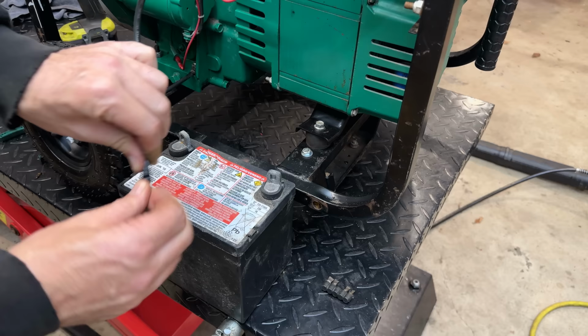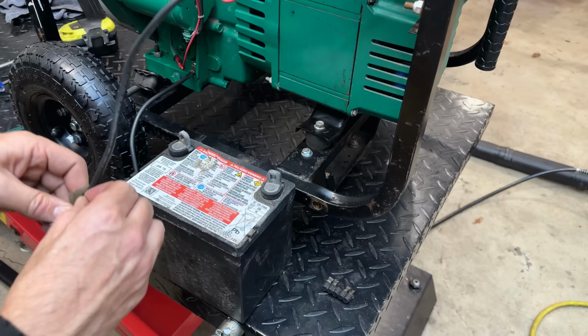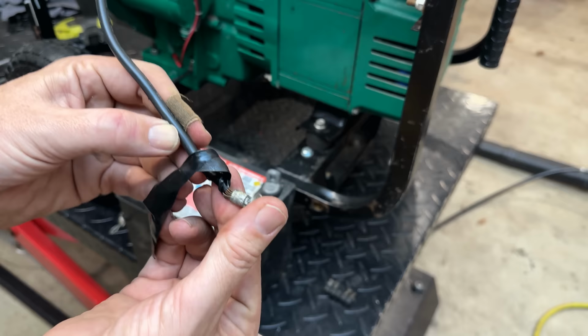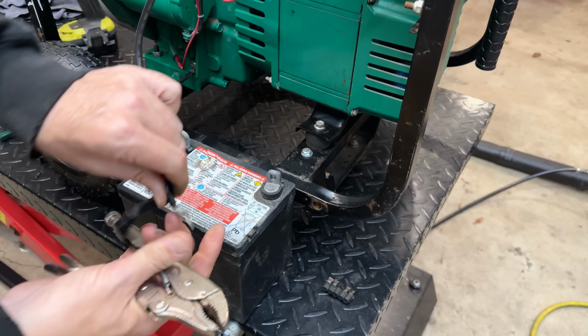We'll just get this tape off. This is something I added because when the engine runs, the generator charges the battery. So you don't want this touching anything, because you could burn out the winding. And it looks like we have more bare copper on this wire too, so we do need to replace it, ideally with a red cable. But for now, this will be fine for testing.